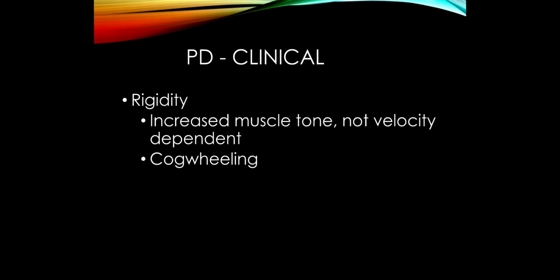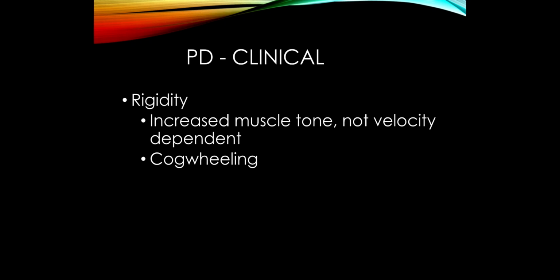So the R is rigidity. I've not very often had patients come in and say, I feel like my arm or leg is rigid. This is more of an exam finding. But we do get increase in muscle tone in Parkinson's disease. Remember, there are a couple of different things that can give you increased tone. Well, several things really, but for now, let's just contrast here rigidity and spasticity.